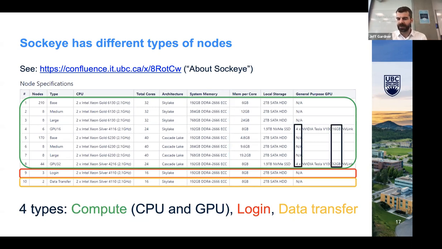The other thing, as we talked about yesterday with the GPU course, is we have a total of 50 GPU nodes. Each node has four GPUs of the 16 or 32 gigabyte variety. The last two nodes, which we haven't really talked about yet in this course, are the data transfer nodes in yellow at the bottom. Those are a nice way to transfer big data in the terabytes that take load off the standard login nodes. And we're going to talk a little bit more about that tomorrow in our transferring data section.